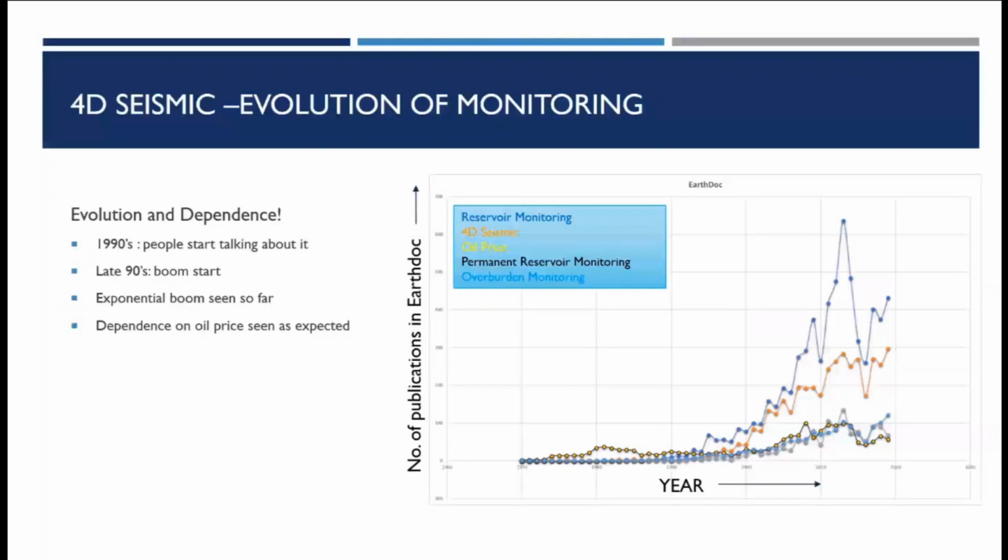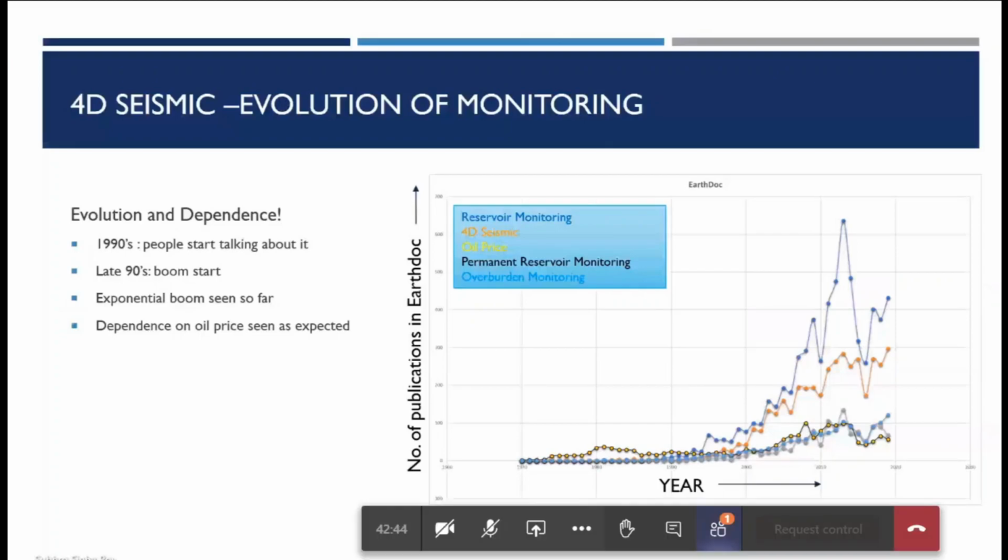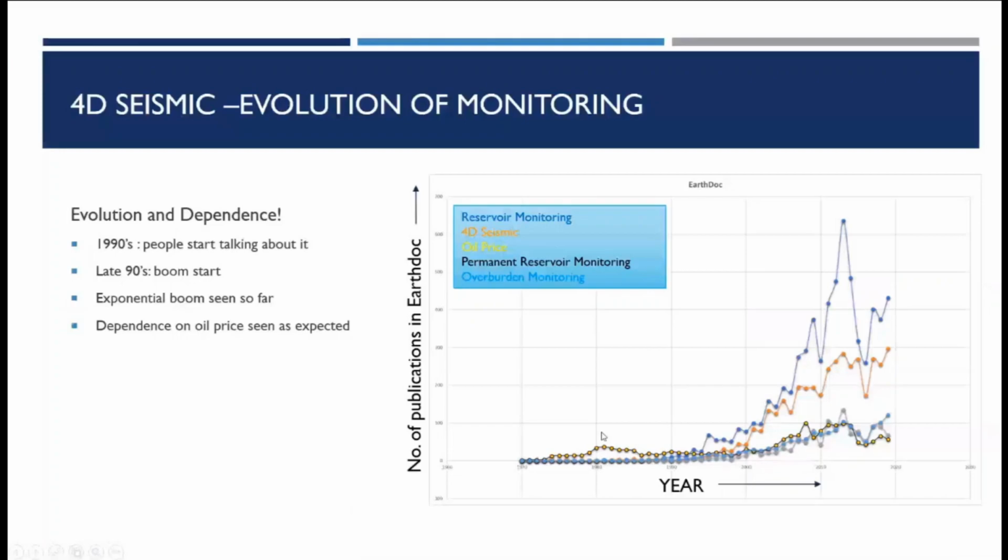Of course, there has been dependence on oil price. I put the oil price over here, how the oil price has been with regard to the dollars in different years. So the publications tend to rise quite a bit when the oil price is high, and actually the next year when the oil price is low, it's highest, and the next year when the oil price goes up, it feels the sensation of the low oil price and it reduces. So this is kind of the structure.